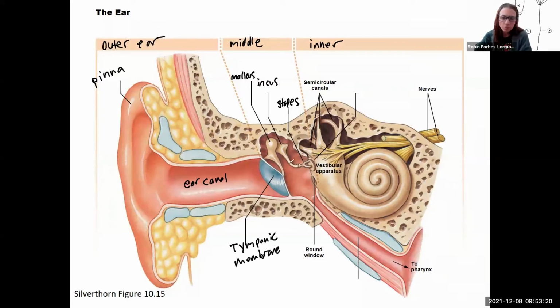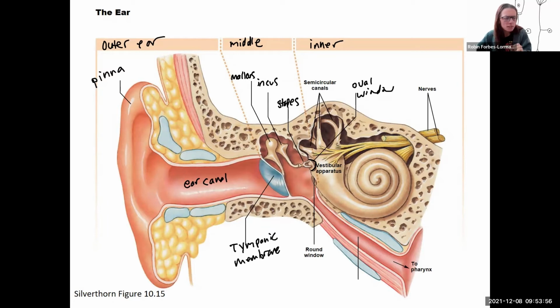The key thing about these bones that I want to emphasize is that the surface area right here of the stapes, this is actually part of the stapes right here, is large. So you're going from a small surface area to large, and that's amplifying the sound, this vibration of these bones. These bones are going to hit onto the oval window. That's what's right here. The oval window is the opening to the cochlea.